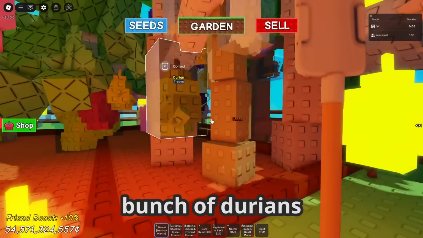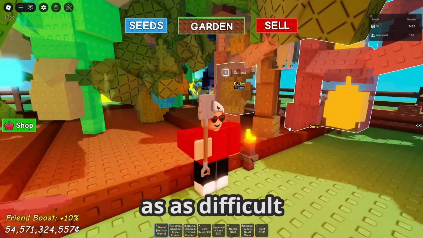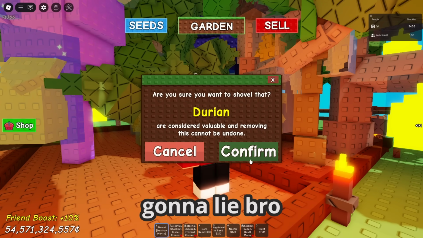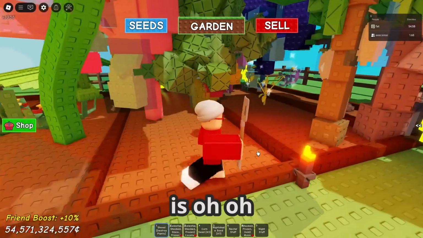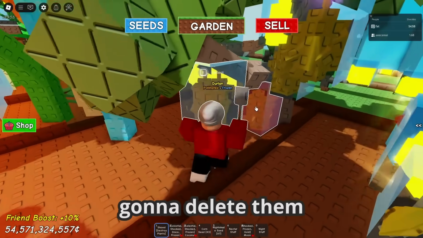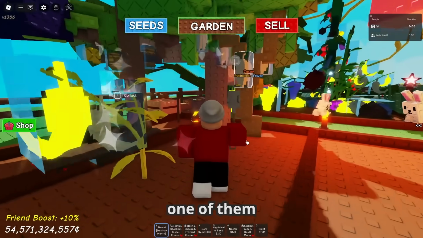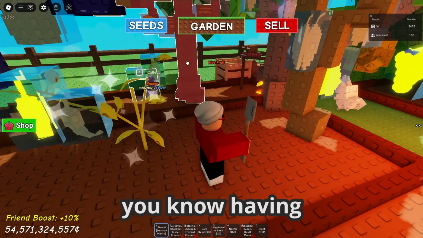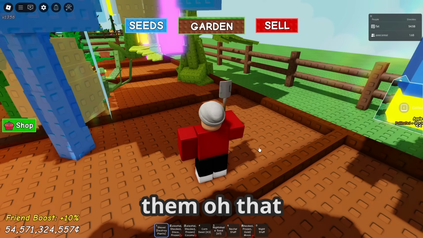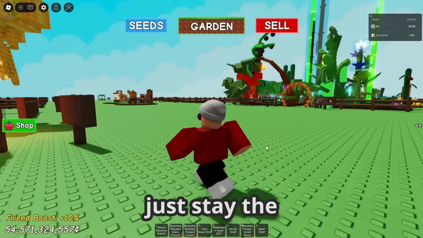In fact, I have a bunch of durians, and honestly, guys, I'm not gonna lie, bro, these things don't make me money at all. So as difficult as this is, I might have to delete a few of these. I'm not gonna lie, bro. Ooh, that's not good. But yeah, honestly, man, these things don't make me any money, so I'm just gonna delete them, bro. They're taking up way too much space in my garden. I'm gonna keep one of them just for the sake of having one, but besides that, I think I'm just gonna get rid of them. Oh, that hurts.